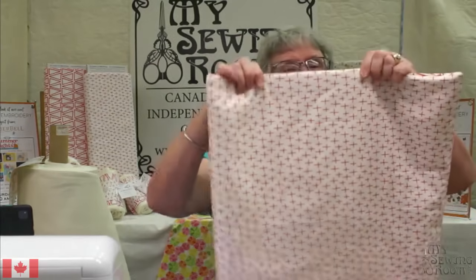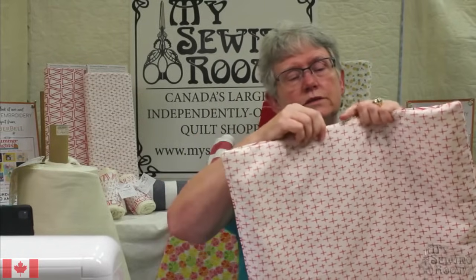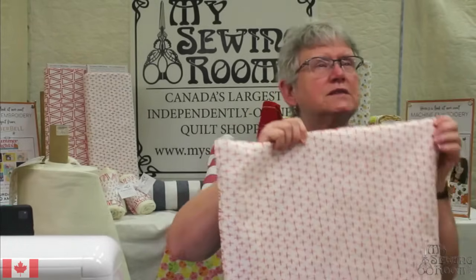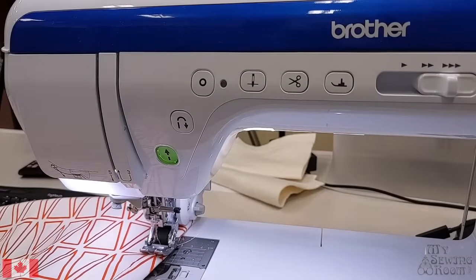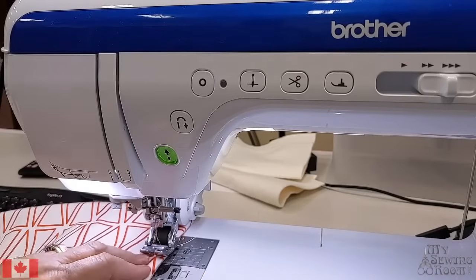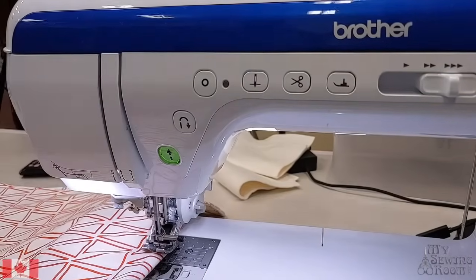So now what I've got, I'm going to start stitching around the edge where my opening is. So that's like 2 birds with 1 stone. We're going to enclose that and do a nice top stitching. And this move it foot, despite the fact that it squeaks, does a great job of working with these thicker fabrics. Just keeps everything nice. Now, of course, if you want, you can get really, really fancy and do decorative stitching.